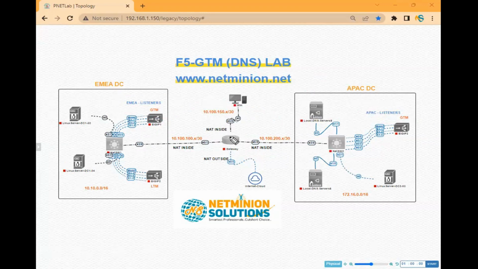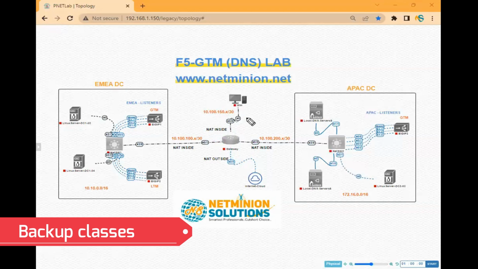In this setup, you can see there is NAT also being performed. This time the NAT is inside. Here it is the NAT of outside, which is interacting with the public cloud. And that is the reason how we can perform our labs. So that is end to end how we will perform.